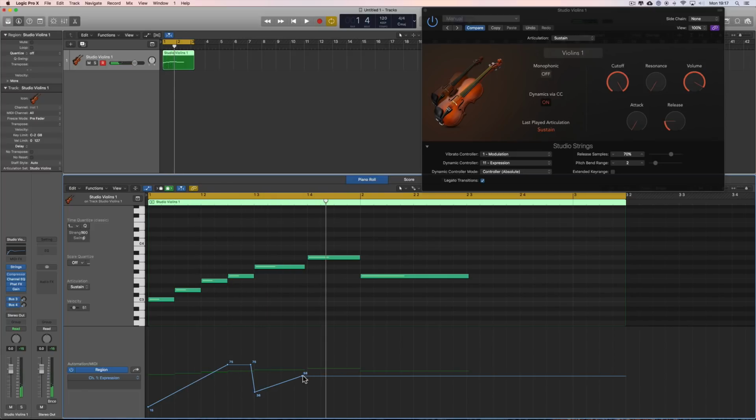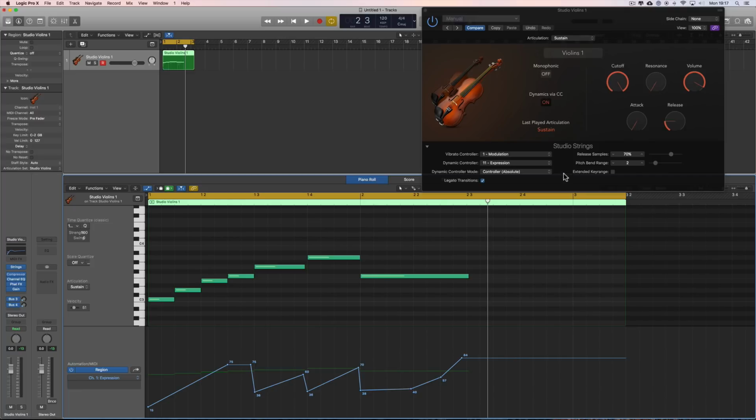And then the next note will do the same. Put a node for the start of that note, bring it down, and then it gets louder, and then the last note has a node at the beginning lower and then gets louder. But we'll have that one get louder over just its end section like that. Yeah, so you can do the dynamics really easily this way.